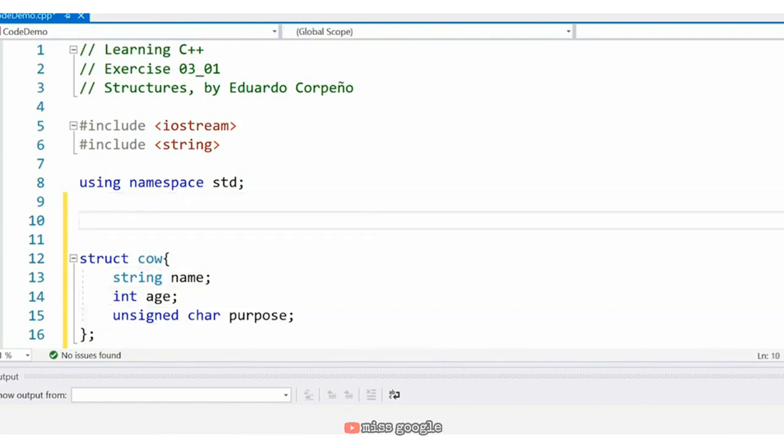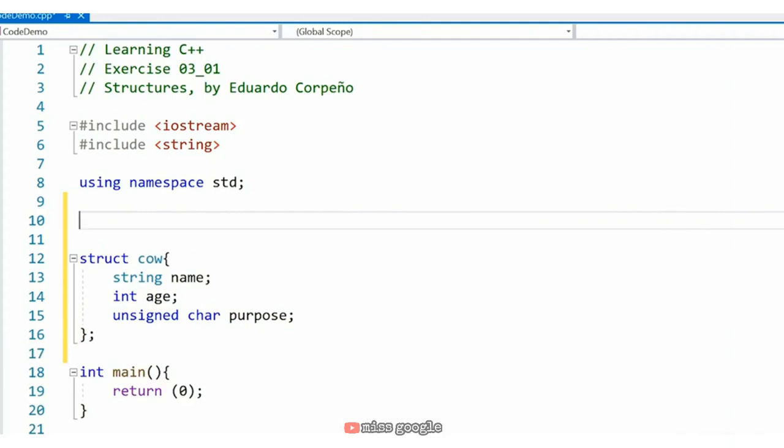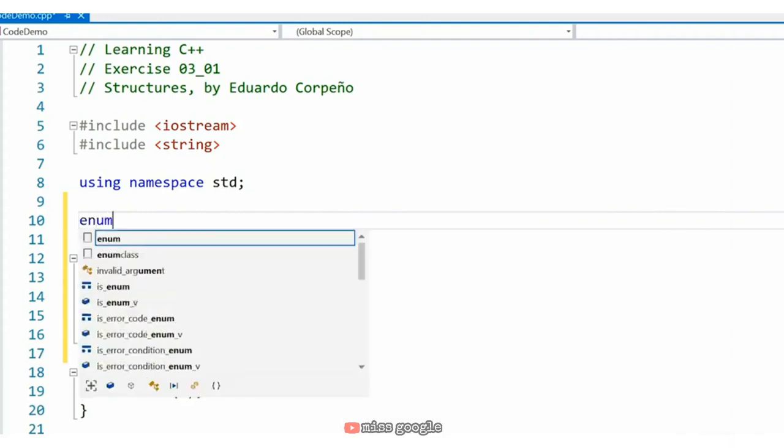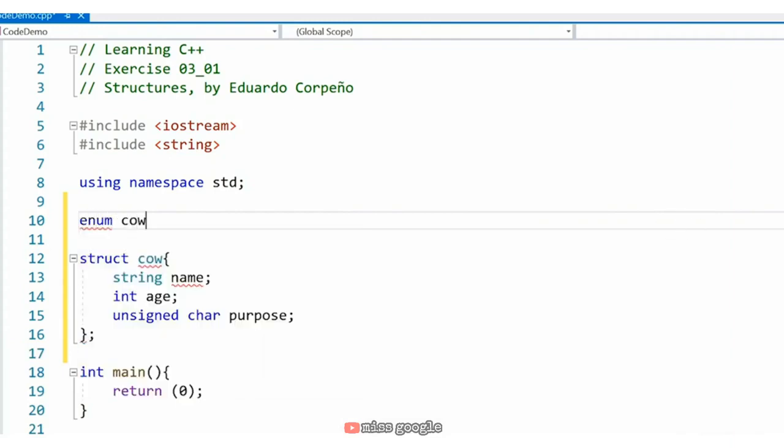So let me define an enumerated type above. This starts with the enum keyword followed by the name of the type. Next, we have a list of symbols which will be assigned sequential integers starting from 0. So my purposes will be called dairy, meat, hide, and pet.